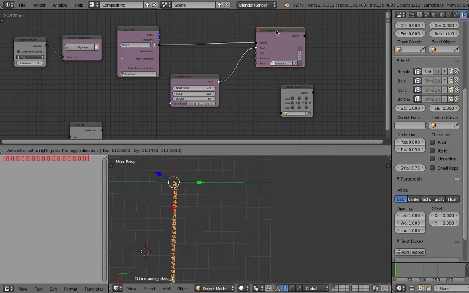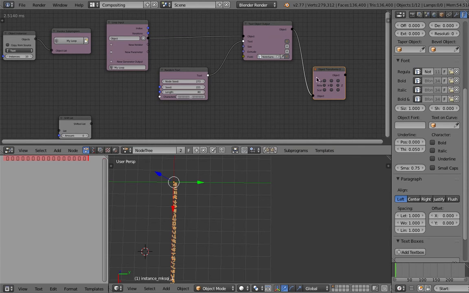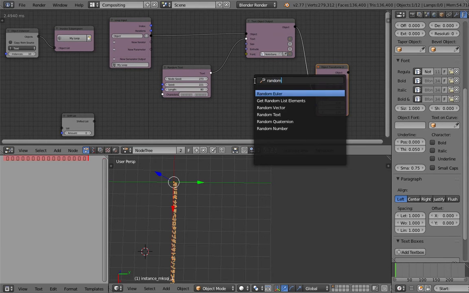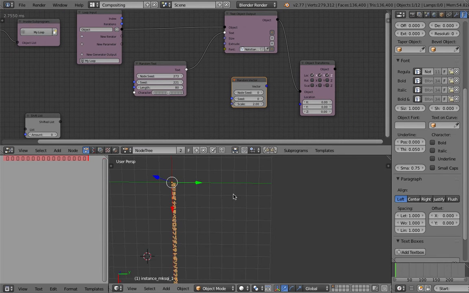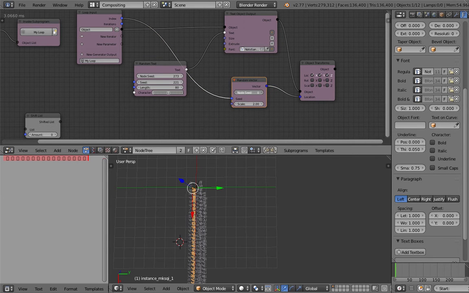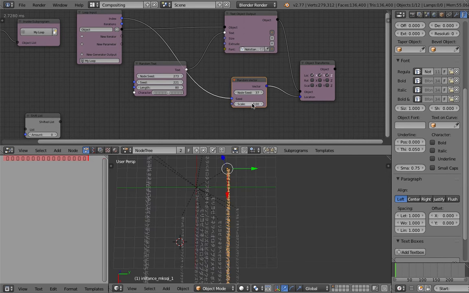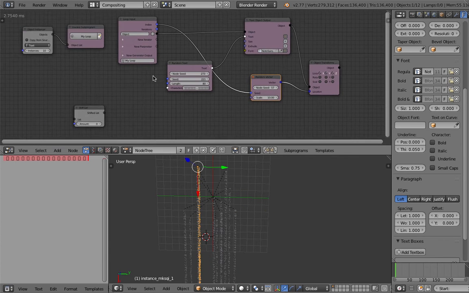Save, and then these objects plug in there, and for locations we can use random vector. Random vector will give random positions in 3D space. So let's do that real quick. That can be maybe 10. How many do we have now?